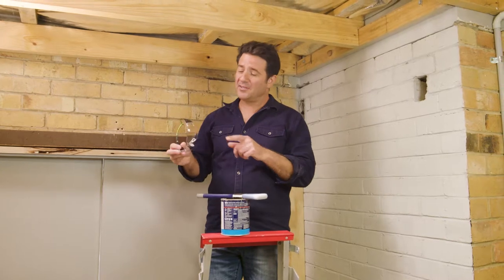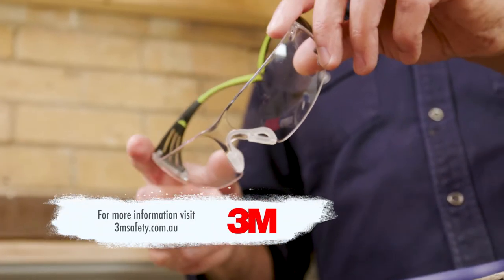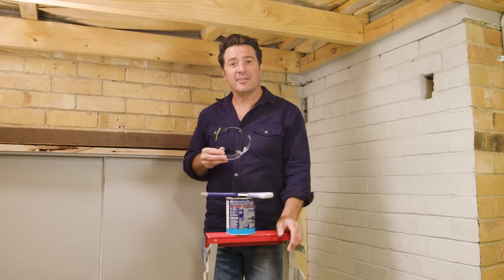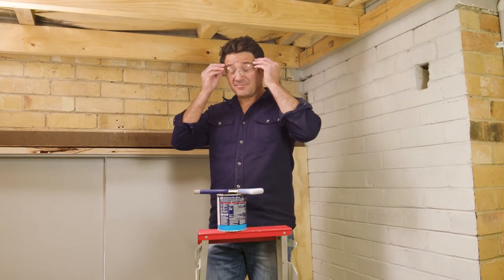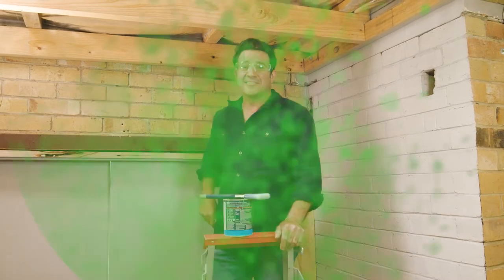When it comes to wearing safety specs, you really want a pair that wraps around like this so it protects all your eyes. Because I'm working inside, I'm just wearing a pair of clear ones, but if I'm working outside I get some tinted ones. With specs like this on, you can keep your eye on the painting and keep the paint out of your eyes.